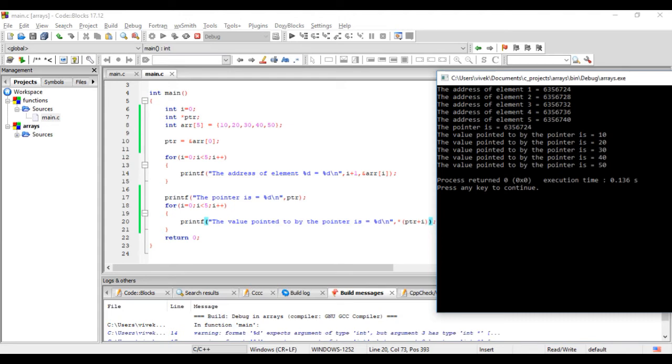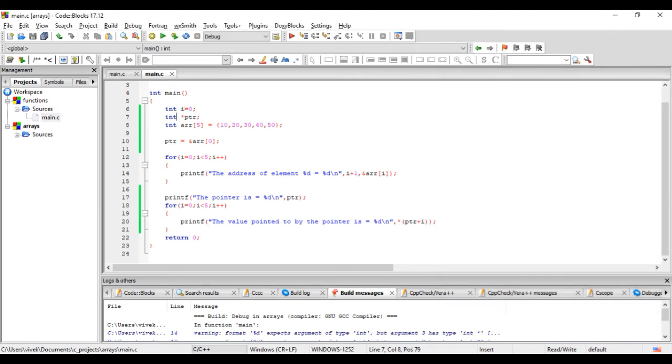Now, since we have taken integer, the offset is 4. If we take, let's say, double, the size of double will be 8 and the offset will be 8 bytes. If we take characters, the offset will be 1 byte. Let's take for character and see. So we'll change it to character. Char star ptr means that we'll be using this variable as a pointer to point to a character. So we'll change this also to a character, and the values will then be, let's say we have to include character values and they will be in quotes.